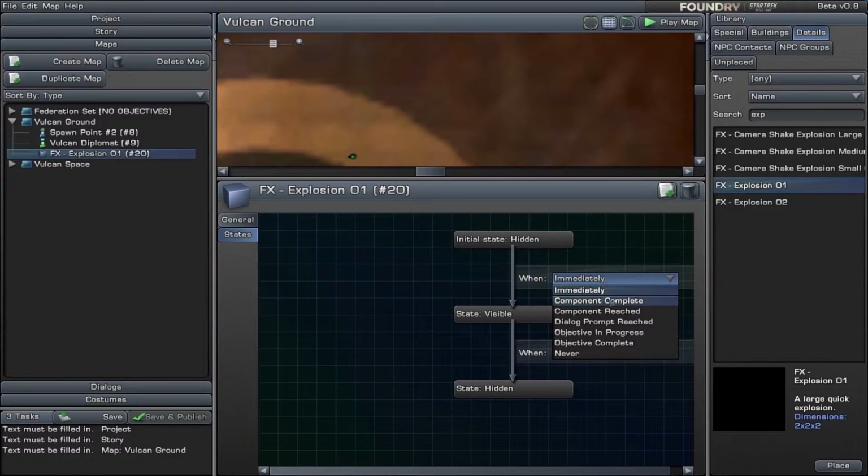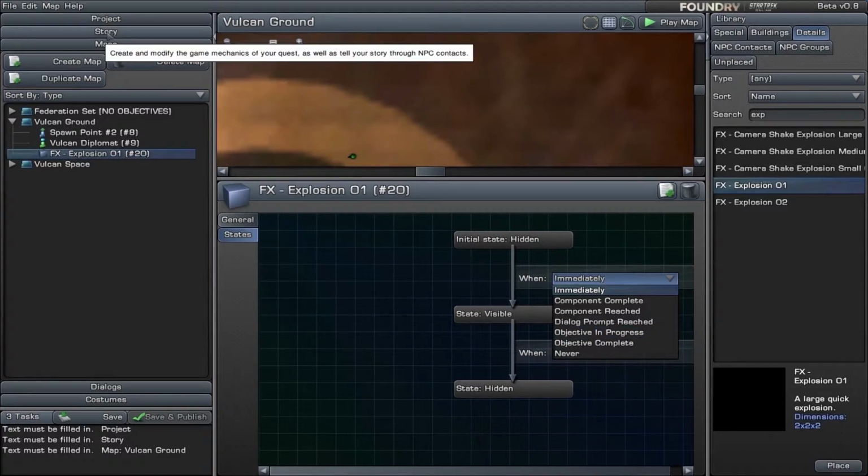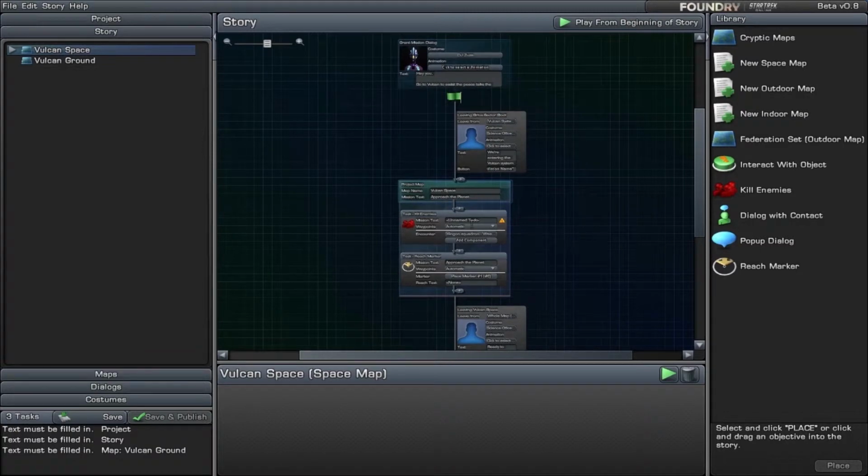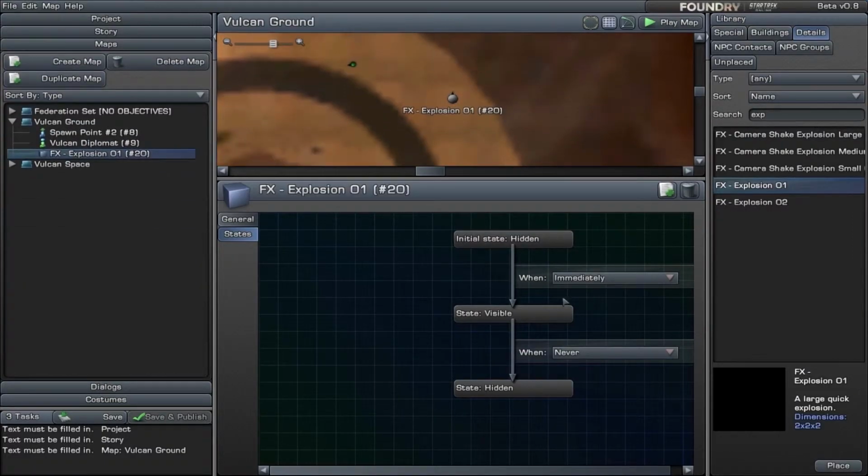The first is component complete, followed by component reached, dialog prompt reached, objective in progress, and objective complete. The two that you probably immediately understand are objective in progress and objective complete. And that means in the storyboard, if you have something set to appear while an objective is in progress, then as soon as the player moves from one objective to the next objective, if the trigger is set up to become visible during that objective, that's when it becomes visible. And it's the same thing with objective complete. And you might think to yourself, well, aren't those kind of the same things depending on what you pick? You'll find as you work with triggers that you do need both.